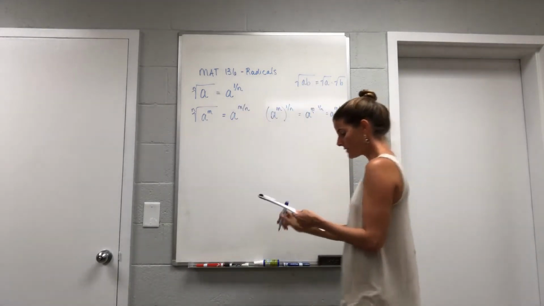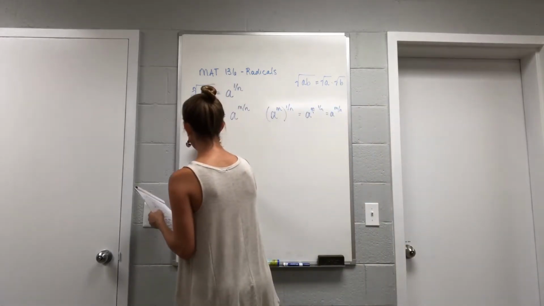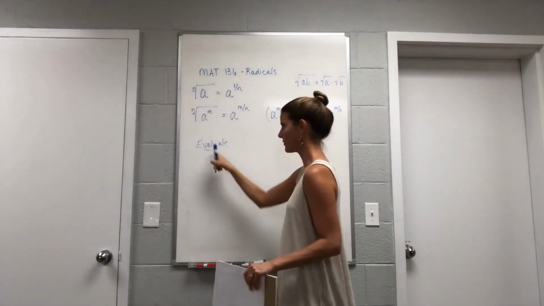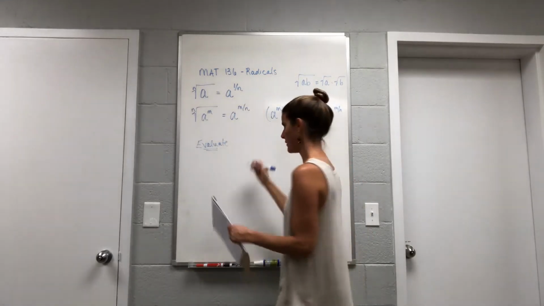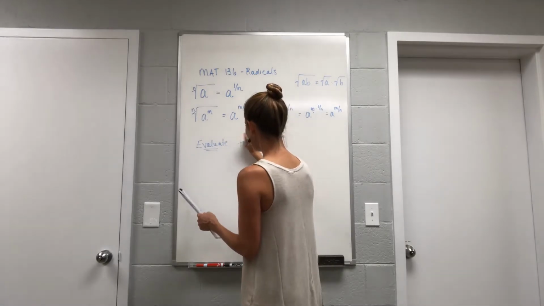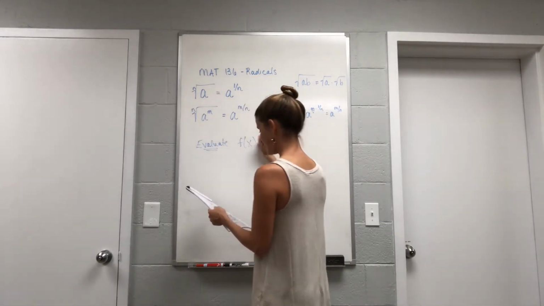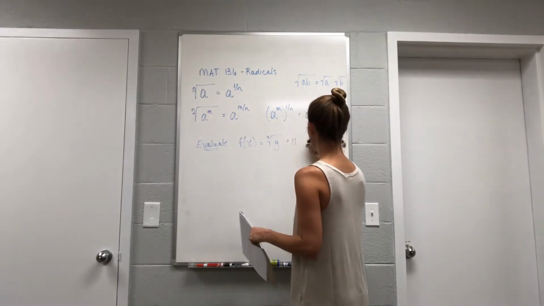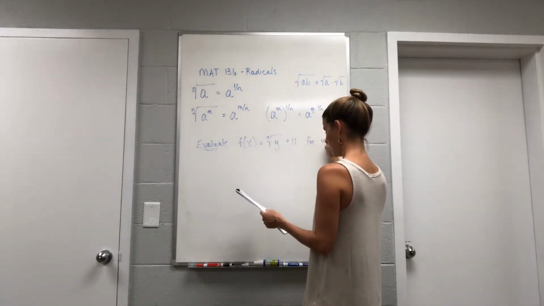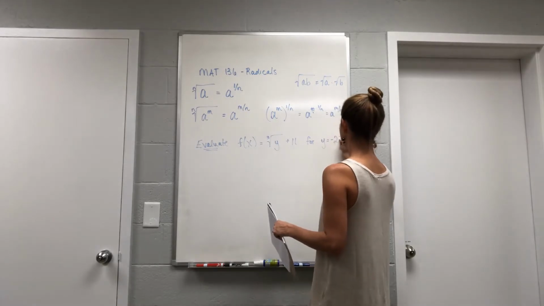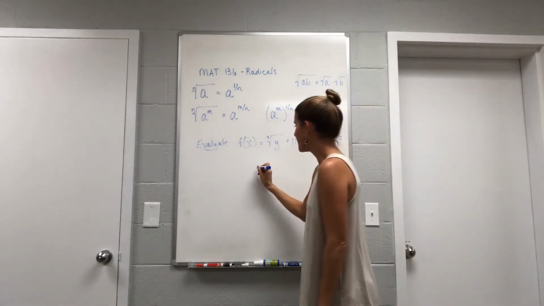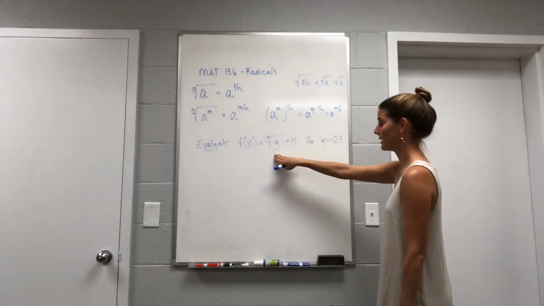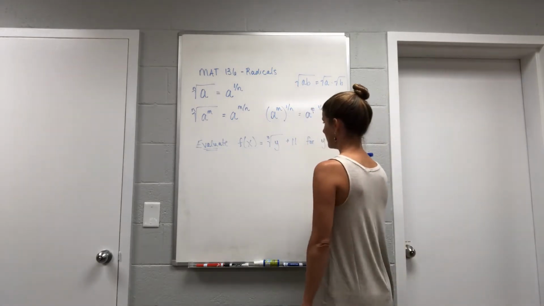All right, first thing is if you want to evaluate. Evaluate just means, you almost see what it's asking, the word value is in that, so we're trying to come up with the value for this. So we want to evaluate f of x equals cube root of y plus 11 for y equals negative 27. When you evaluate, that means you want to take that value, plug it in, and see what you get.